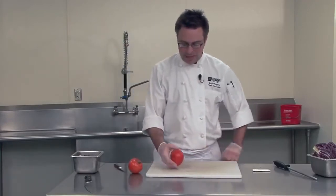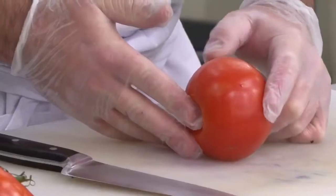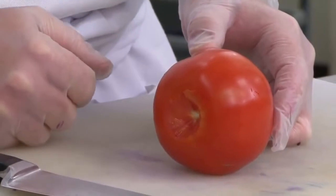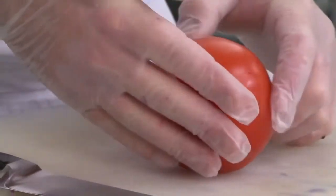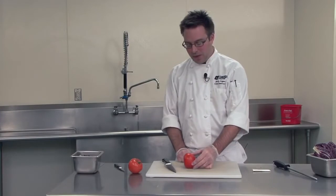Now if I'm doing a sliced tomato, I'm going to begin by setting the tomato up, and I want to always cut it, in this case, if I'm making slices that I want to keep in rounds, I need to cut it equatorially instead of longitudinally. So not from pole to pole like this, but I want to cut it in this manner instead so that I have the entire tomato, I can see the entire surface of the tomato when my cut's finished.